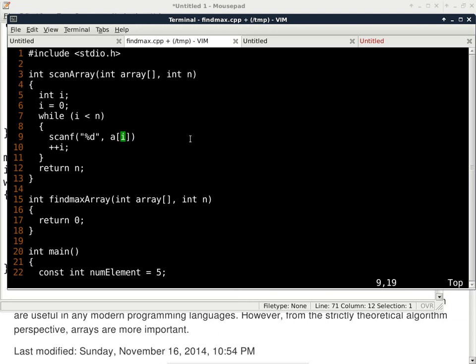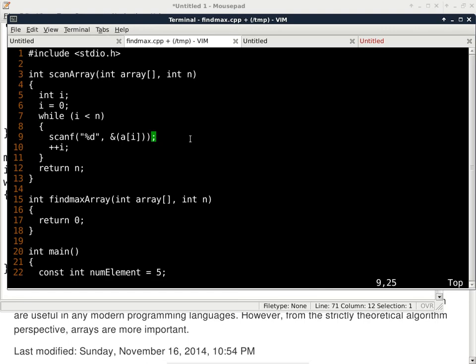In this case, we do not actually need parentheses, because ampersand is going to be applied last. But if you want clarity, you can always add additional parentheses to emphasize that we are taking the address of not a, we're taking the address of an element of a, using i as the index. And clearly, we also need a semicolon here.